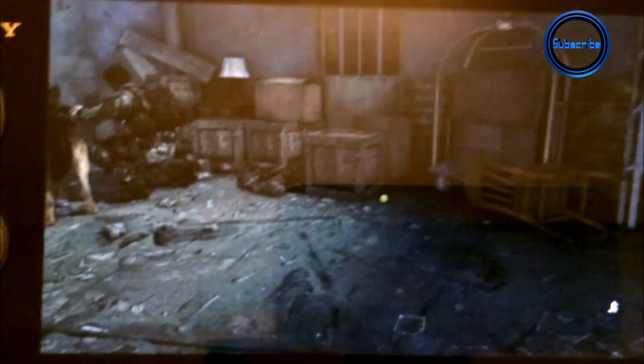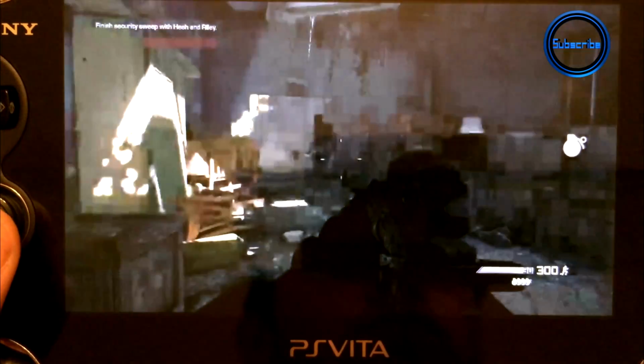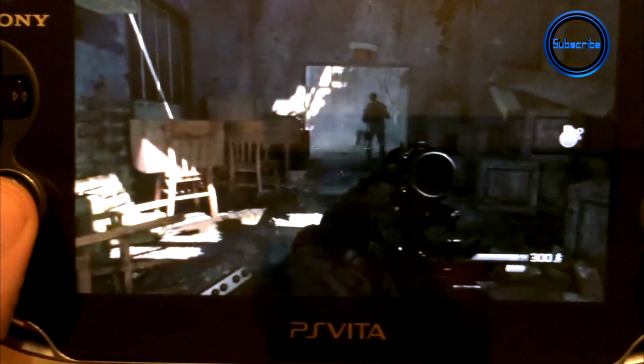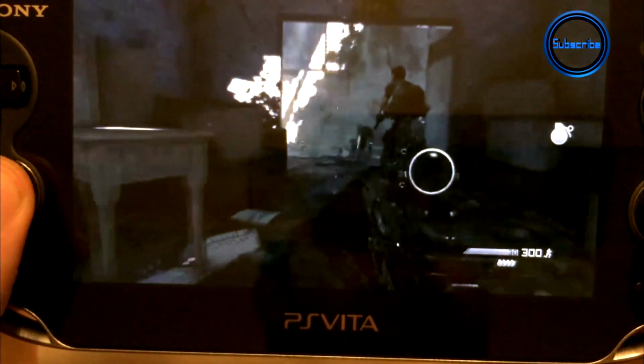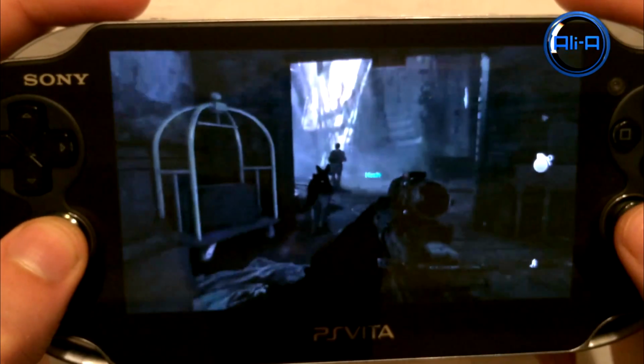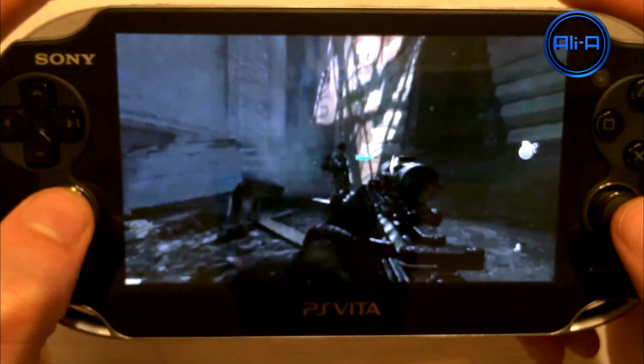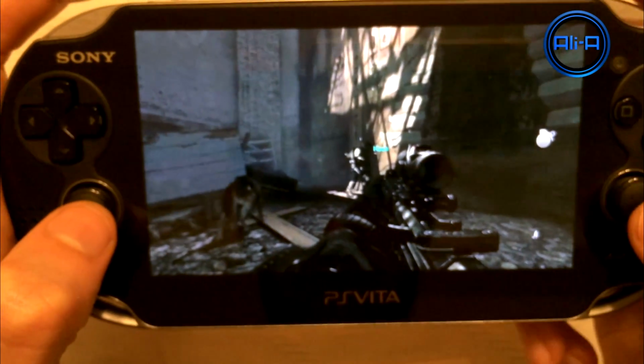So in terms of how it's actually looked, it was essentially a scaled down version of the PlayStation 4 game on the PS Vita screen, and the PlayStation Vita is a nice screen anyway, and the game looked a lot better than it ever could if it was just a straight up PlayStation Vita game. So the ability to stream PS4 looking graphics straight onto a PlayStation Vita screen is pretty phenomenal.